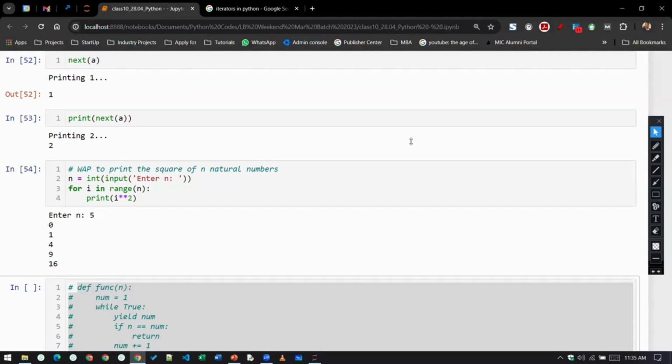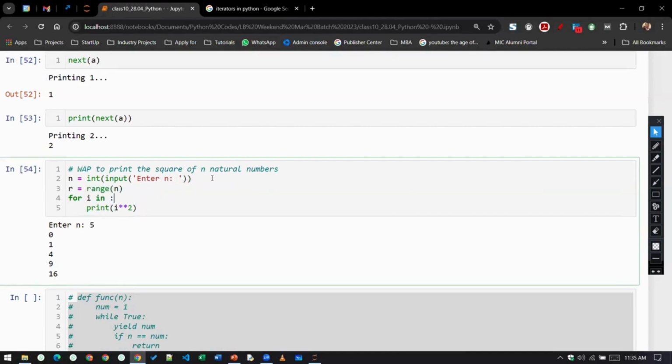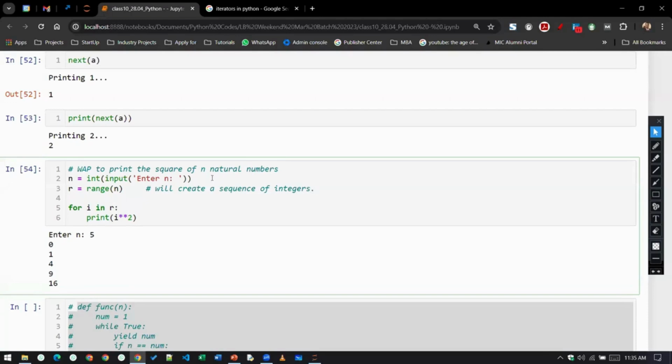Right, simple, straightforward. But here, class, notice one thing. When I'm writing range n in my code, what is happening, class? This particular range function will create a sequence of integers, right? Now the problem with this is, suppose n is, let's say, 1 lakh.